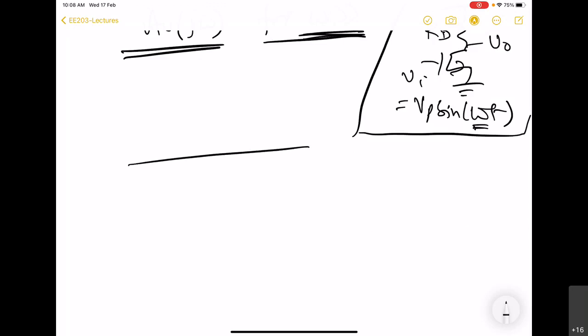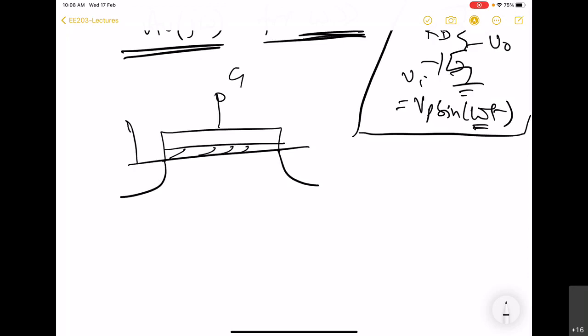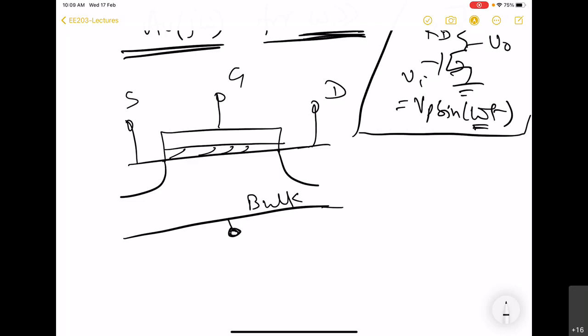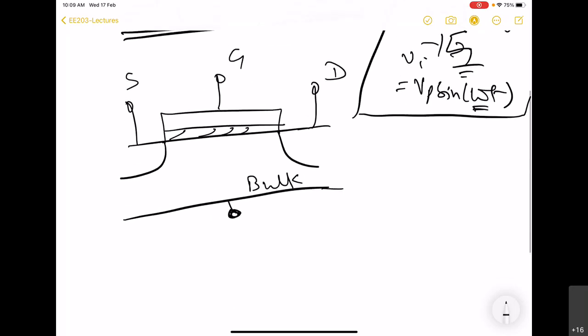If you see the structure of NMOS, it has this structure. This is gate, this is source, and this is drain. And here we have what is called bulk or substrate. Typically there will be one terminal for the bulk also. This bulk can be connected to a certain voltage. Very often it will be grounded, but it is not mandatory that it should be grounded. So there are certain consequences when it has some other voltage.